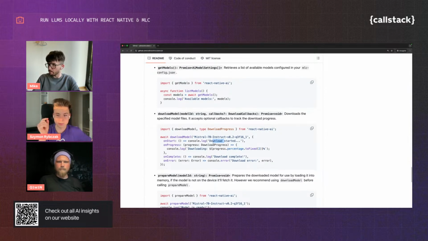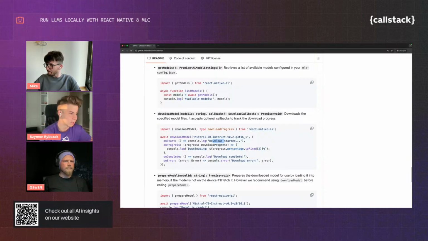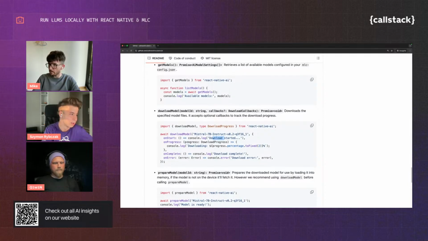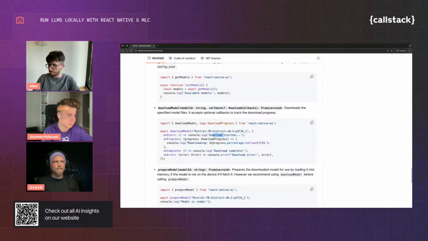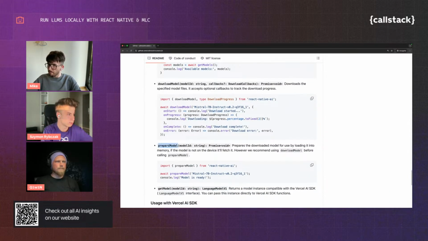It's really crucial because these models are a few gigabytes. I would love for them to be a few megabytes, but unfortunately they are a few gigabytes. There are four callbacks, and they all have arguments which we should display to the user with some UI.